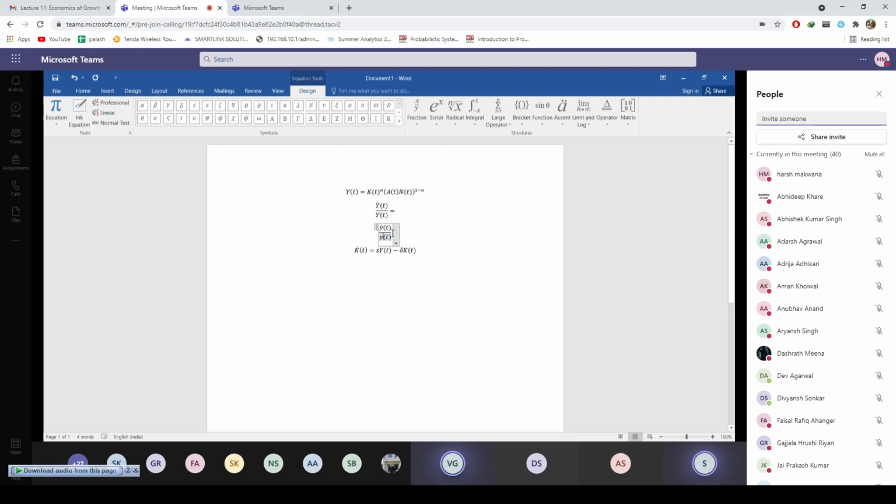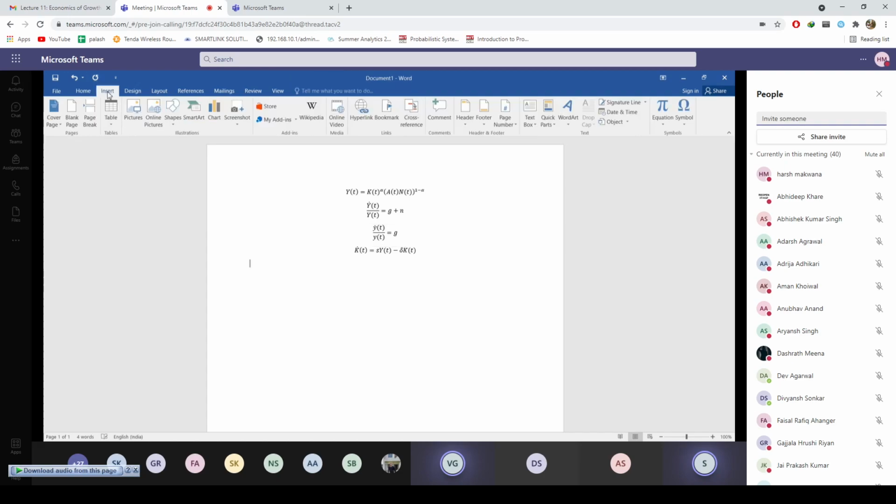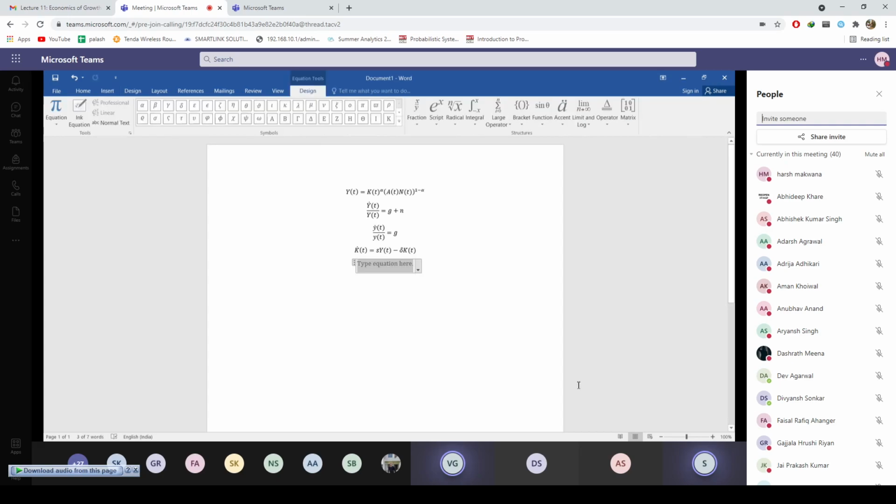Okay, you're saying the first one is G plus N, and the second one is G. You can solve it, right? Okay, fine. Now, from here, you have to give me this. Using this equation, in the long run, what is going to be the value of Y by capital K? And you have to give me that.